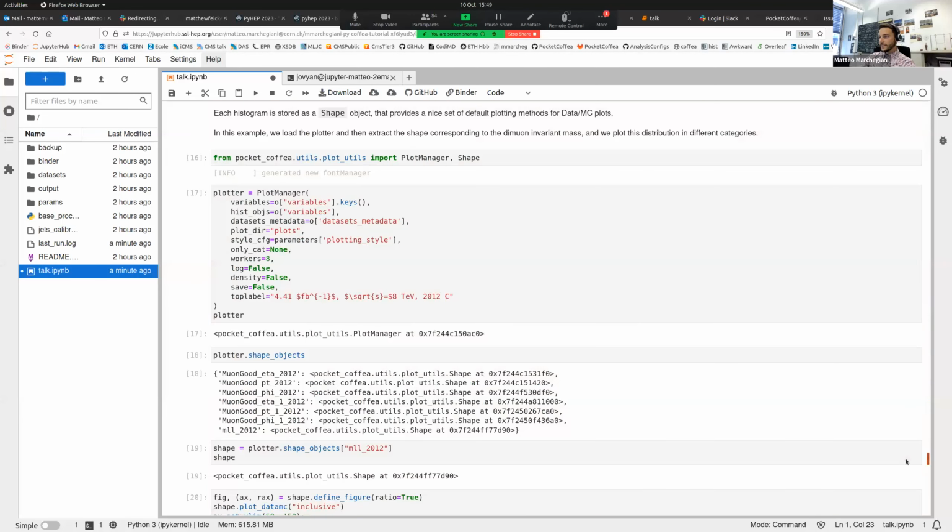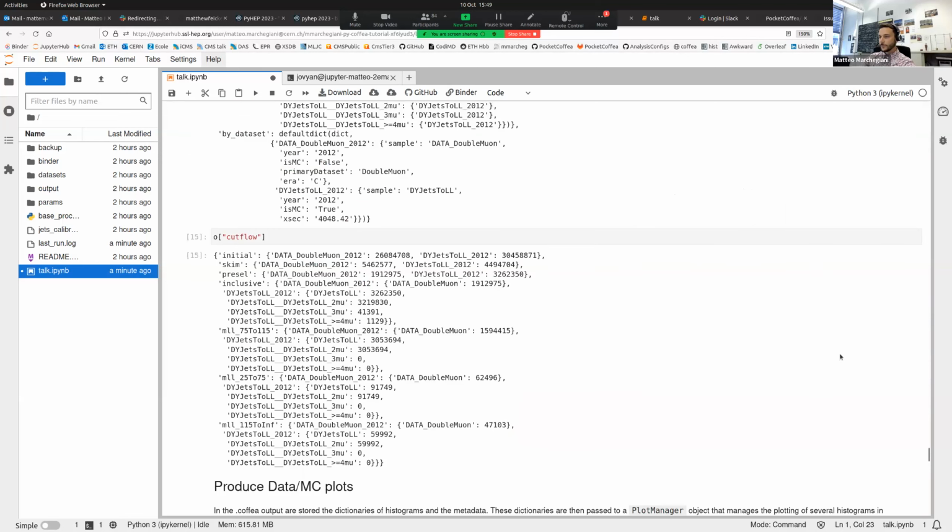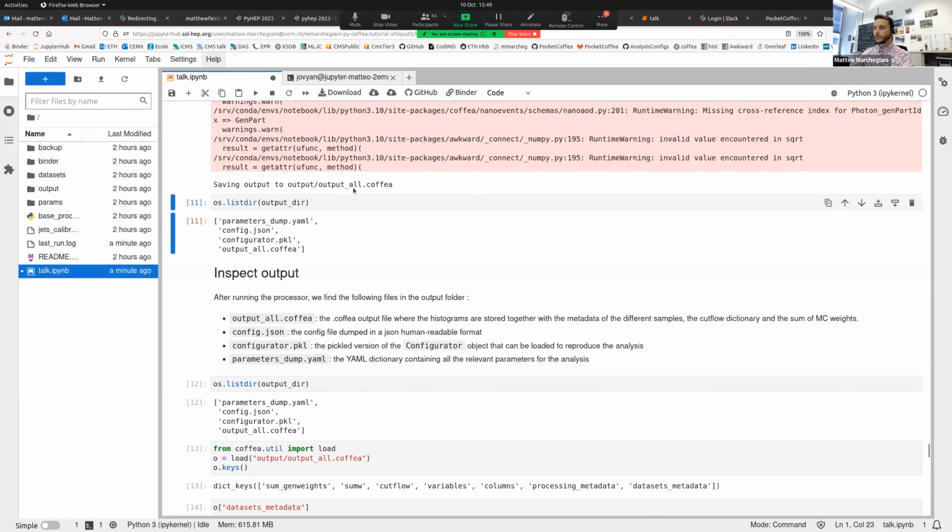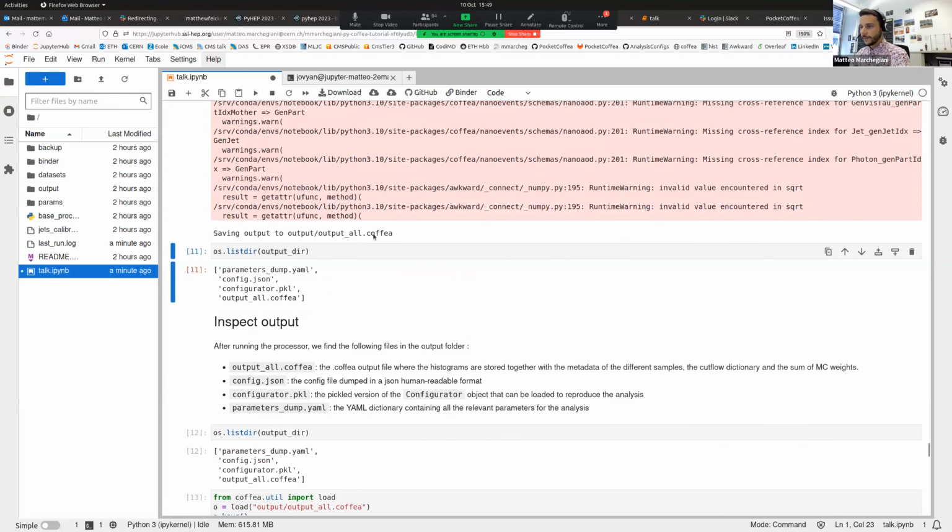But basically, at the end, we get the output saved in our output folder, this output.coffea file. So let's see what we are left with in our output folder. We have 4 files: the parameters dump, the 2 versions of the configurator file, and the output.